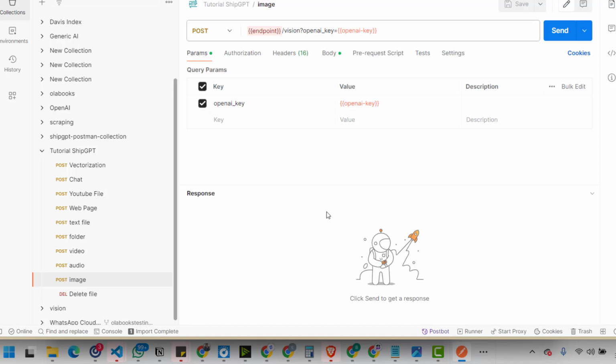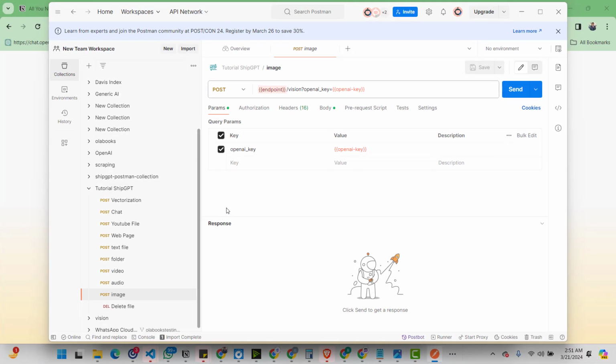This video is already very long, so let's divide it into two parts, part 1 and part 2, and continue with part 2 in the next video, where we will utilize all of these APIs, hit the ShipGPT repo and see the results it provides, and all the options we have in the ShipGPT AI repo, like changing the model, using OpenAI 3.5 Turbo, GPT-4 Turbo, GPT-4 Vision, and how we vectorize YouTube links in our data sources. All of these use cases will be discussed in the next video.